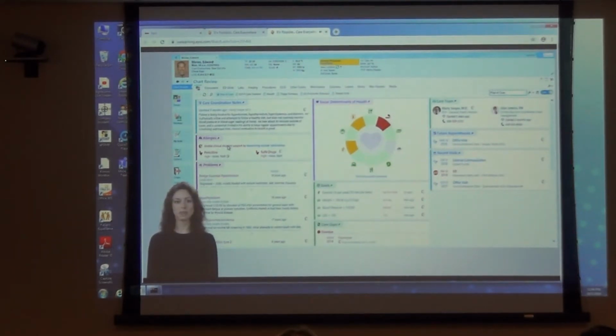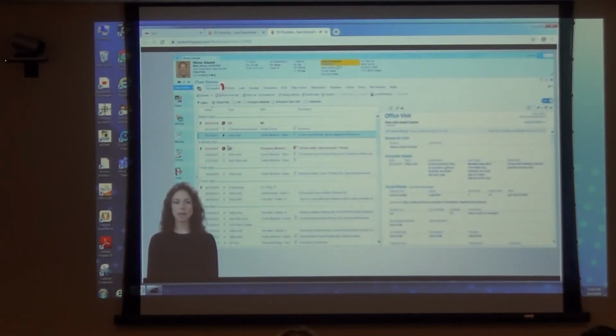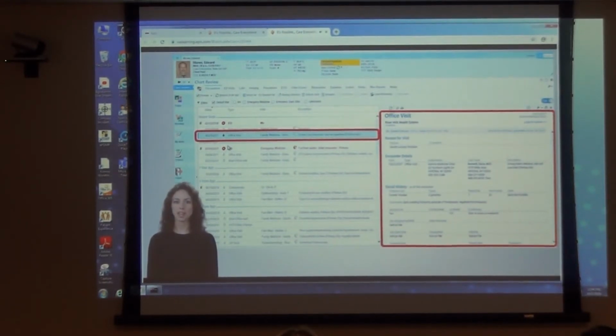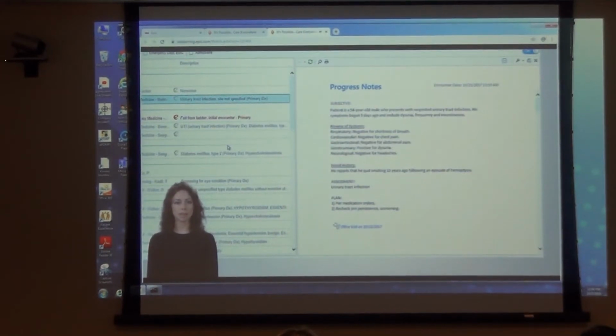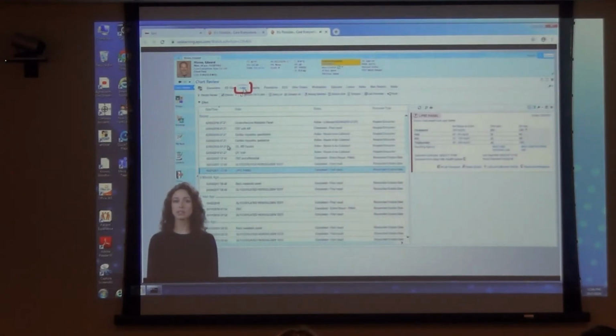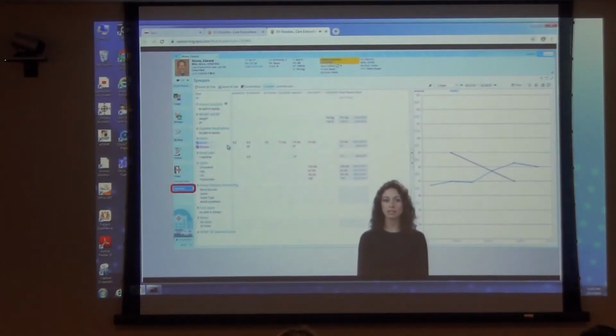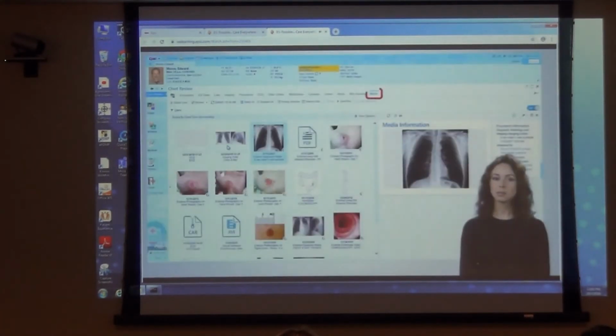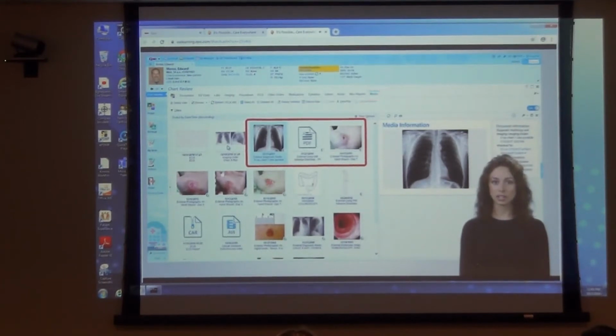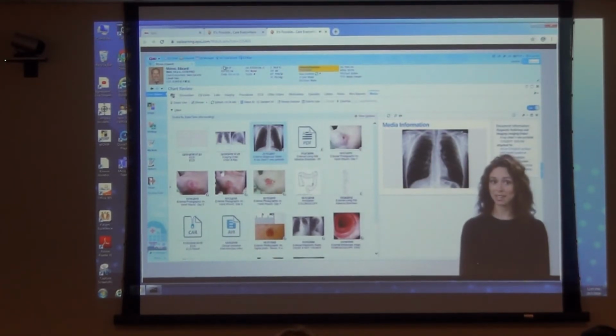If the information came from an outside source, you'll see the Care Everywhere icon. From here, see a list of past visits, phone calls, hospital stays, and more. Select one to review the summary of care. In addition to discrete data like meds and allergies, you can also review notes written by other clinicians. See outside lab results right alongside those from your organization, which gives you a more comprehensive view of the trends. To complete the picture, view X-rays, EKGs, and other reference quality images from outside organizations. Because what happens in a Vegas hospital shouldn't stay in a Vegas hospital.